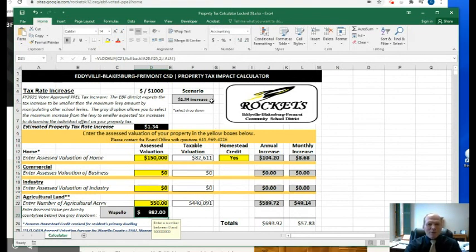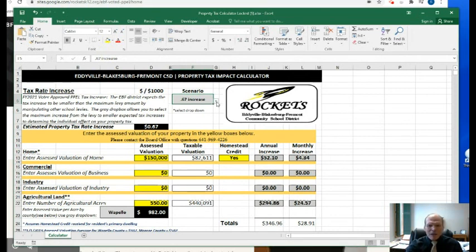The nice thing about the drop-down box is, as I said, I'm not expecting the tax increase to be $1.34 for the full voted Pebble because we're going to use the management levy and decrease that a little bit in those areas. If I use 67 cents, we automatically can see those changes. We went from a $150,000 home with an annual cost of $104 to $52 and a monthly cost of $4.34. We can see the same thing in the 550 acres in Wapello County. It is now decreased to $294 from the $589, and it is $24 per month instead of $49 per month.